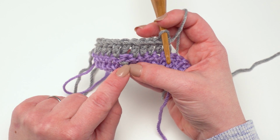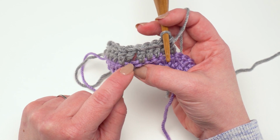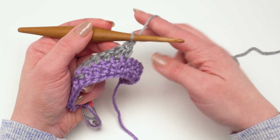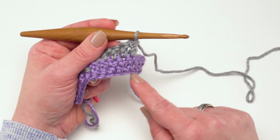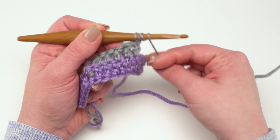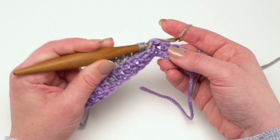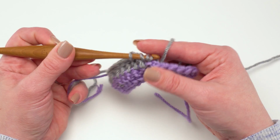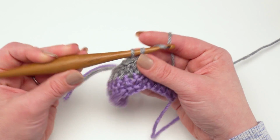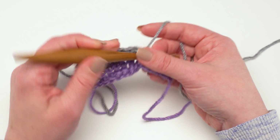And I want to point out, when we back post treble crochet around that stitch, it is considered worked into. We're not going to come back and double crochet in the top of it. So let's begin that repeat one more time for our tiny little guy here. Of course, you would repeat that till you got to the end of your row. Back post treble crochet, we yarn over twice, go around the post from behind our work, pull up a loop, yarn over, pull through 2, pull through 2, pull through 2. Then just double crochet in the next 5 stitches.